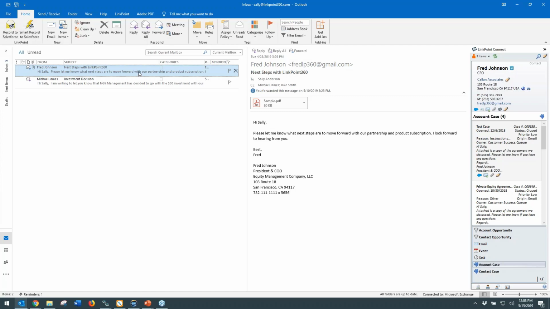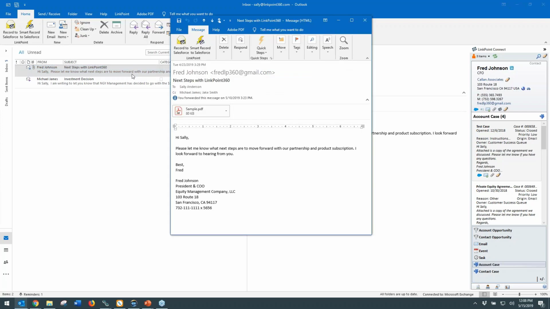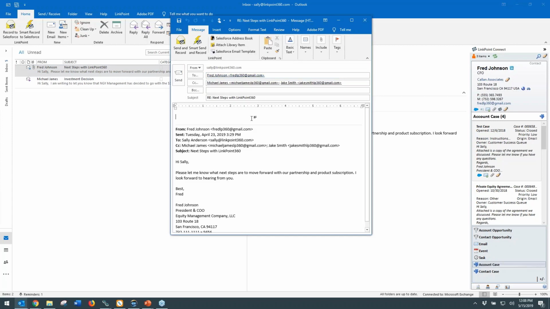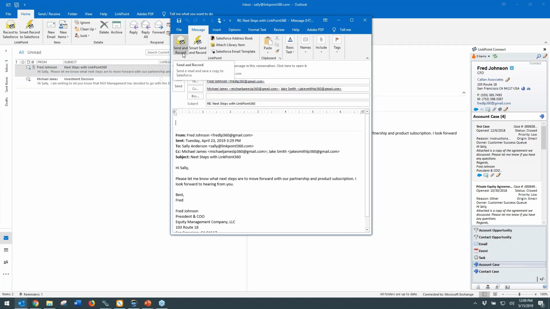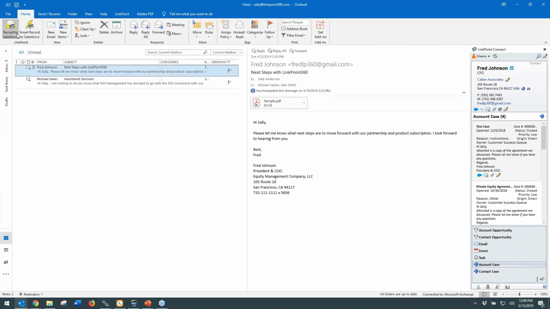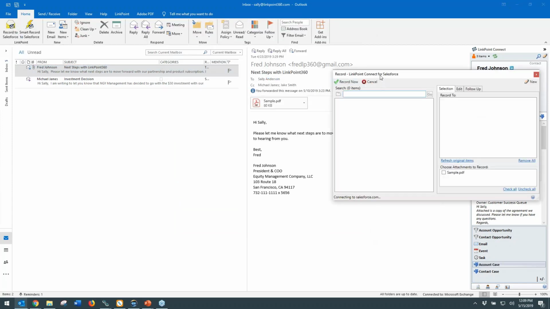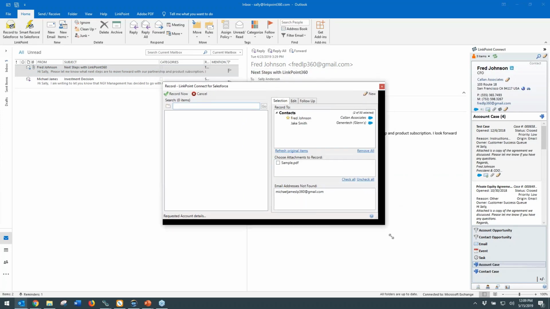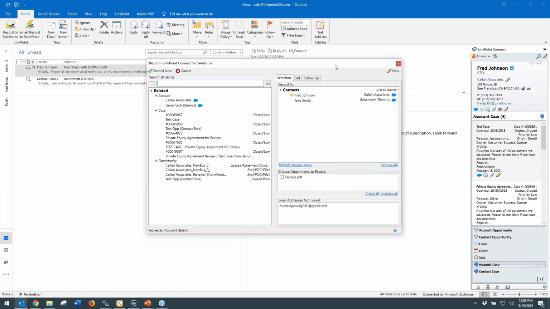Now I will show you if you have an outbound email, the buttons are very similar. So you'll see the send and record option here. The only difference, other than a little bit of naming changes, is our system will send the email as well as record the email here. So just showing you. We'll go back here and I'll go ahead and click this record button. In either case, you are going to end up with, and we'll make this a little bigger so you all can see that hopefully pretty well here, our record window.